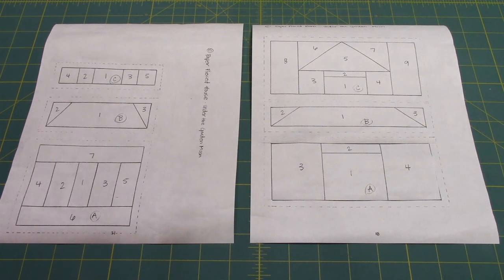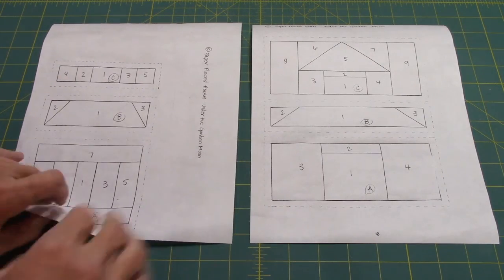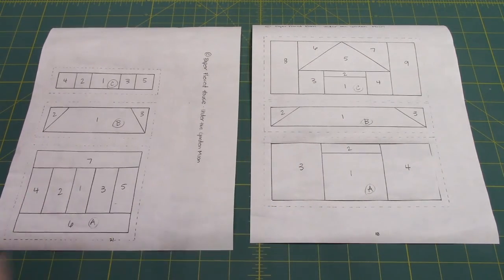Today though, just so I can show you something different, I'm actually doing my foundation piecing with freezer paper. Now, freezer paper is available in 8.5 by 11 sheets, and the store does carry it. That is what I usually use, but I have put mine away in such a safe place that I can't find it. So the other option is to cut your 8.5 by 11 sheets from a roll of freezer paper. My personal preference is the pre-cut sheets because they're flatter and are less likely to jam in my printer. But I did cut my 8.5 by 11 sheets from a roll this time, and they like to curl, so roll them the opposite direction before you put them in your printer.